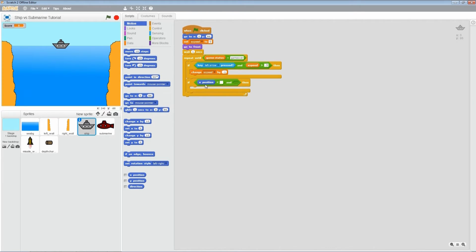If the x position of the ship is less than, let's say somewhere here, say -170, which is somewhere here, the center of the ship, we want the ship to come to a stop.